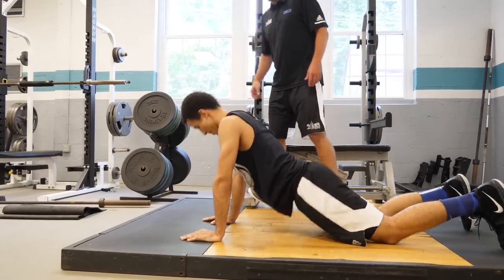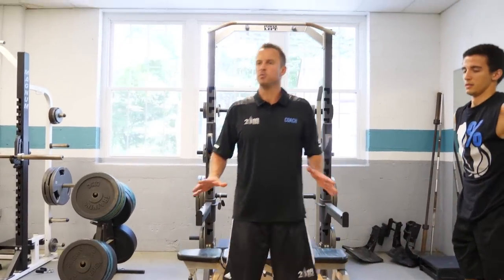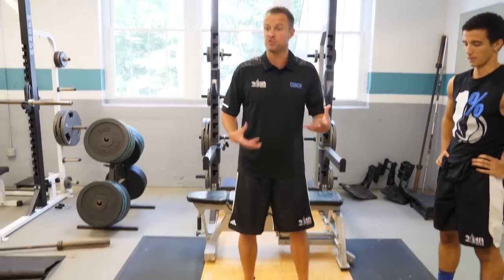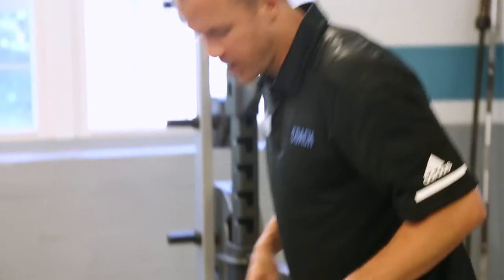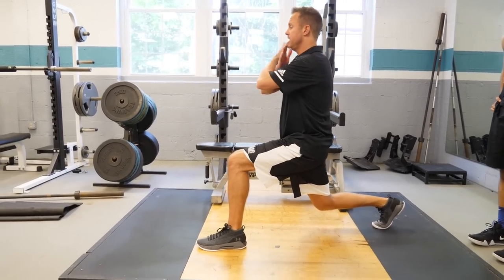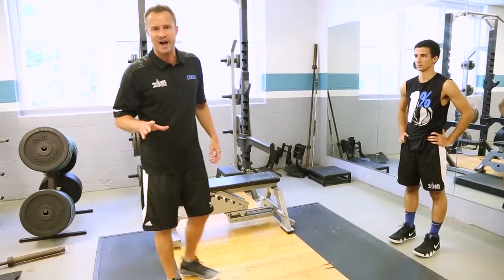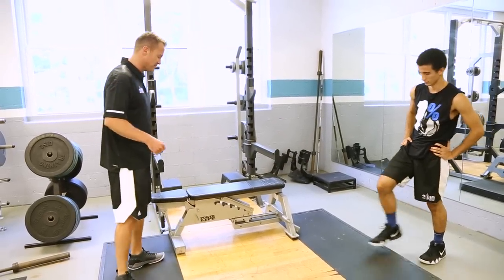All right, you can hop up, excellent. The next one we'll do, this one will be simply for some proprioception, to making sure that all of our muscles are firing, and it's also gonna work on our balance. We're gonna get in a split squat or a lunge position, and the back knee will be about 3 inches off the ground, and we're just gonna cross our arms, but then what's gonna make this challenging is he's gonna close his eyes. That way we really get that proprioceptive effect.